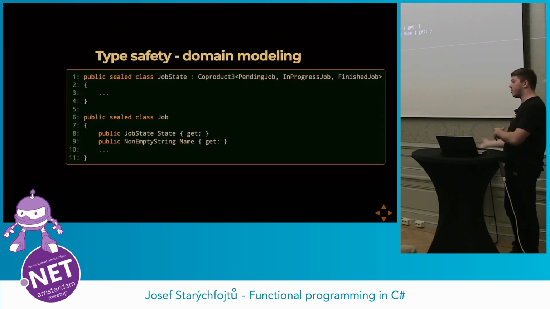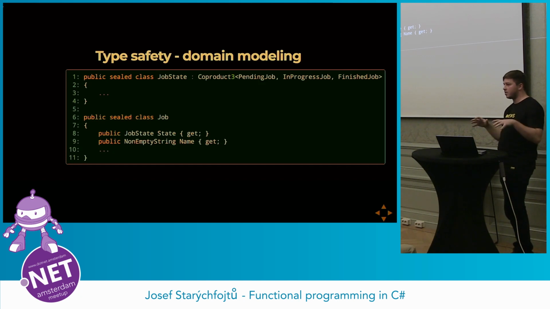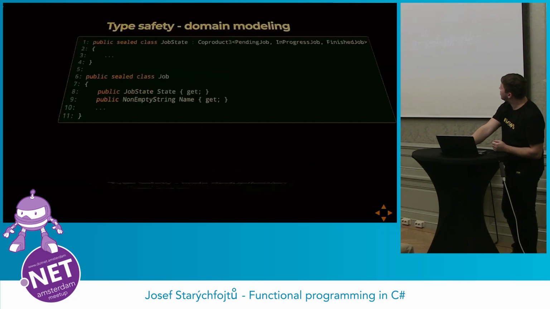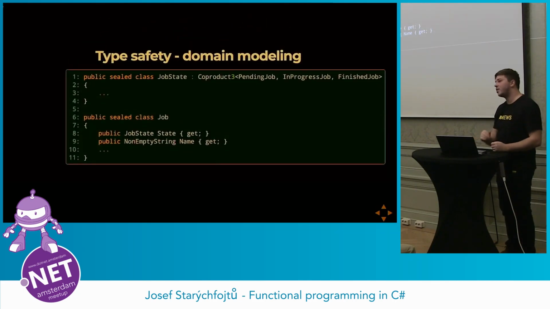And then you can use the product and coproduct to combine them and build more types. So if you want to add a name, which should be in all of the cases, you just say that you have the job state, which is the 3 cases, and the job itself has a state and a name. And you can see how the product and the coproduct compose, and you can basically build everything. And that's not a coincidence. That's why they are called algebraic data types. You are good to go with just a simple type I will show later, and you can build any type in the type system.